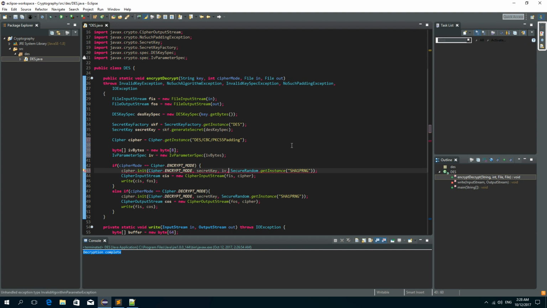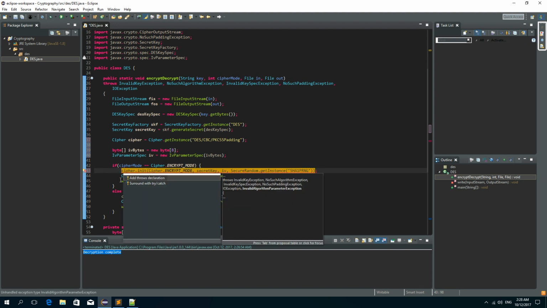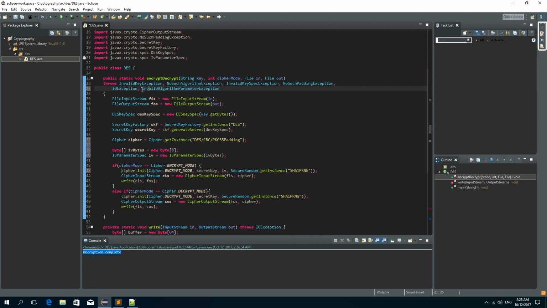Okay, and we need to add one more throws declaration, so invalid algorithm parameter exception. And this IV we need to also place here in the decrypt mode.